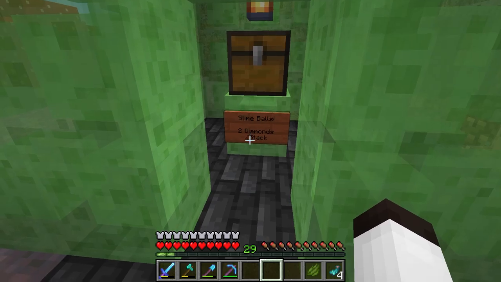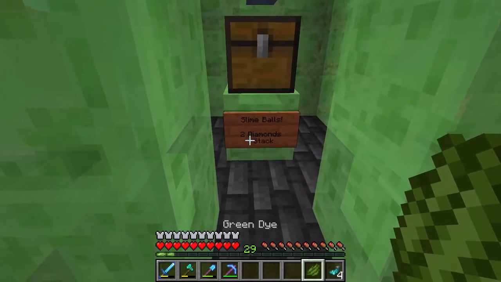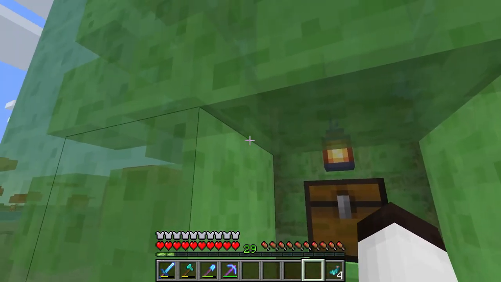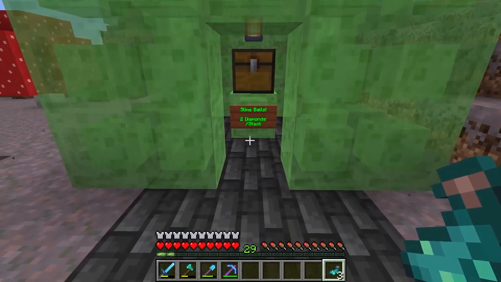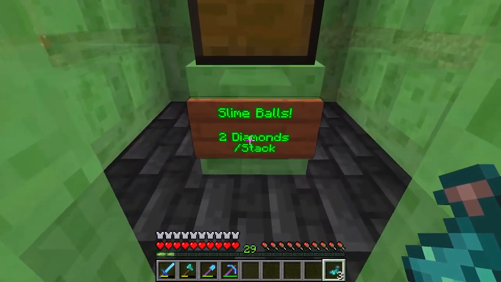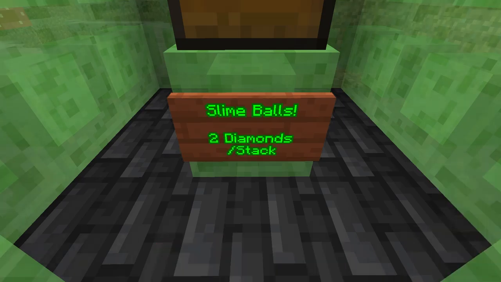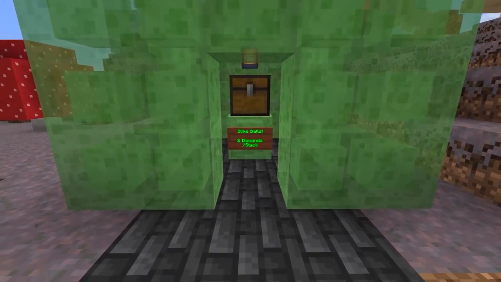Okay, now we have 2 slime balls, 2 diamonds per stack. I'm going to use something here. I'm going to see if this works. I'm going to put this green cactus green, it kind of makes it like a slime color. I'm going to hit it with the glow ink sack. And that looks awesome. That looks fantastic. Oh my gosh, that looks excellent. I'm going to take a screenshot of that. That right there is awesome. That looks great. I like the glowiness that you get from that.